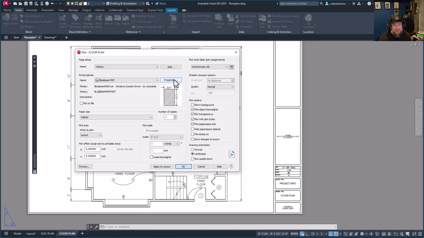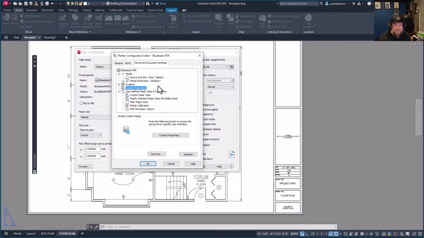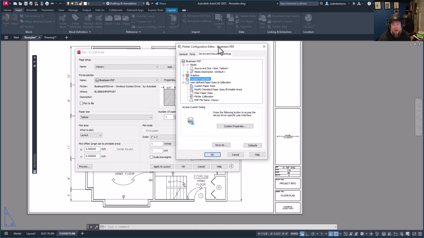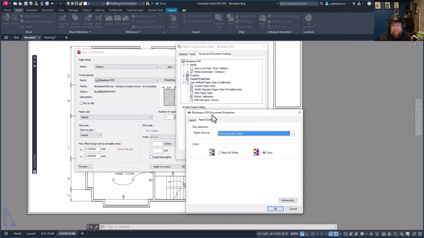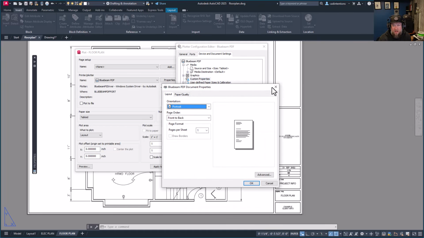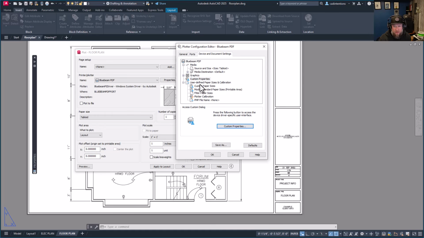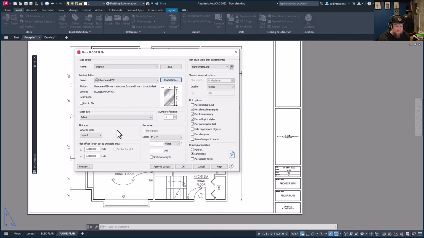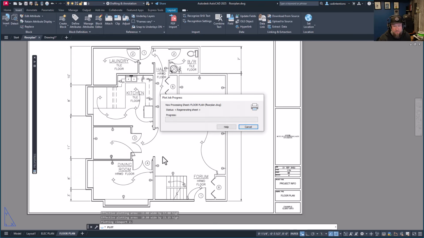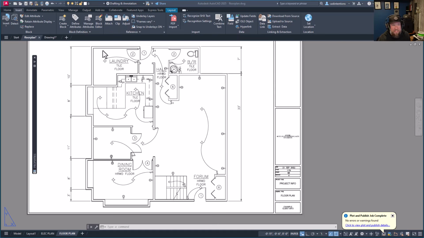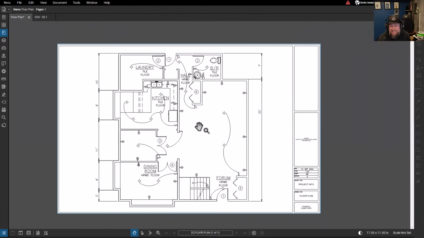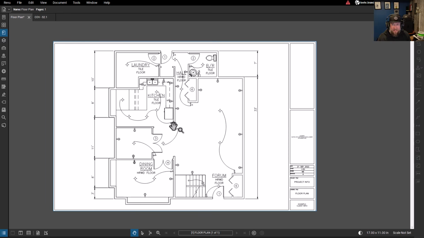And then finally, you can check out the properties of the actual plotter or PDF configuration. This is going to allow you to customize specific properties, change things of how they're going to plot, and just ensure things are included, including those fonts like I mentioned. But when you're already there, simply click OK to plot, and you're going to get a PDF in seconds that's easy to work with and clean and clear.